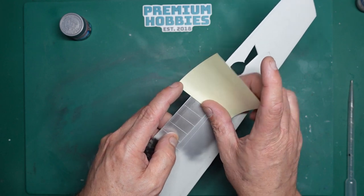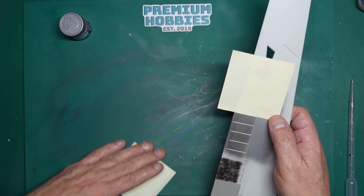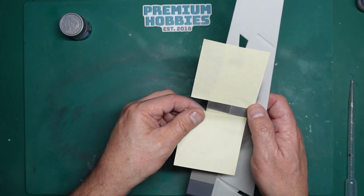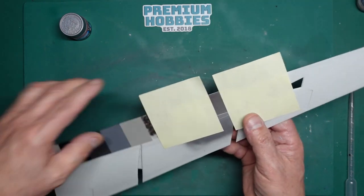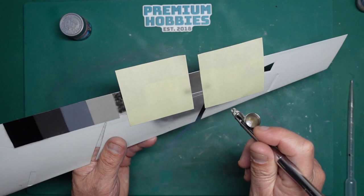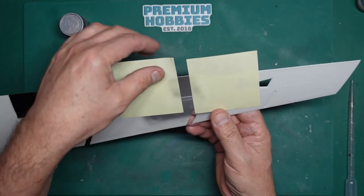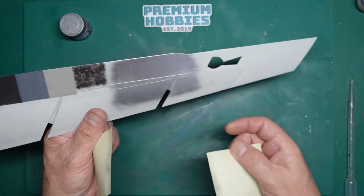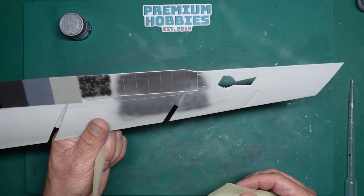If I do miss the lines, I'm sorry, I'm doing this for speed rather than accuracy. I can just lay that down on there, and you can see that what I've done now is just masked off that one area. So I can come along now and spray very lightly over that spark. No, I'm not trying to cover it, I still want to see through it. But what we've got now, you can see you've got a difference in the tonality of the panel.